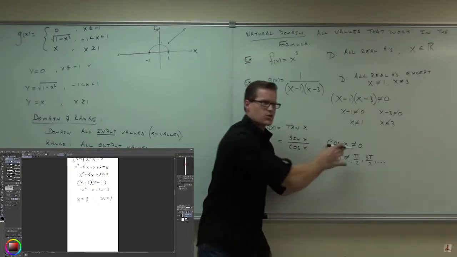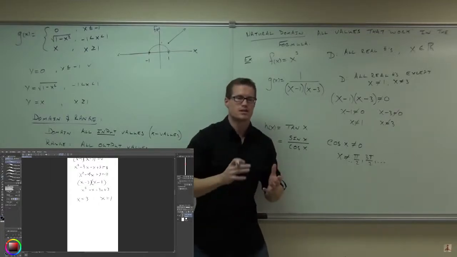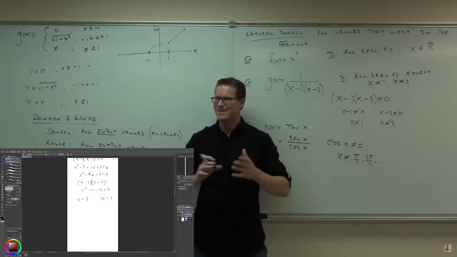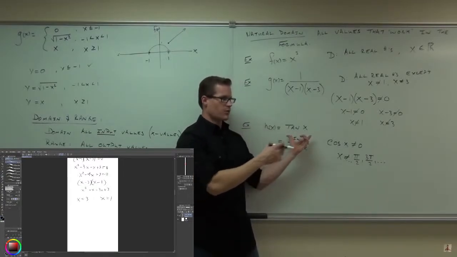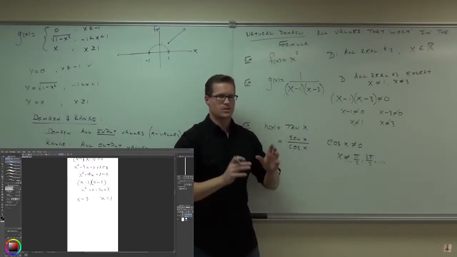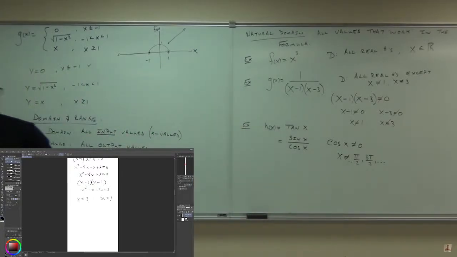Do you see why this works the way it does? Do you see why tangent is not defined at those? Simply because cosine is 0 at those points. You guys see that? Yep. It doesn't matter if the numerator is equal to 0. Sine 0 over something, that's defined, that's okay. But something over 0, that's not okay. Okay, last one we're going to talk about, and then we'll call it a day.